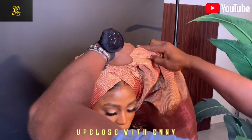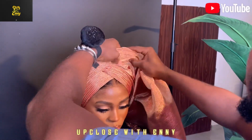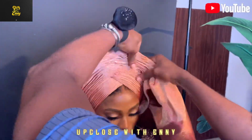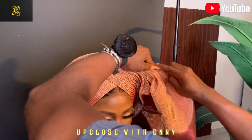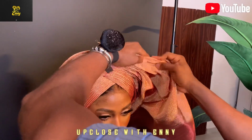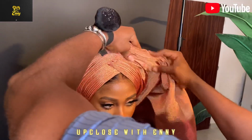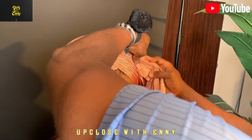Most of my ghillie are mistaken for auto ghillie, but yo, they are not auto ghillie. I tie them, they are all tied. So make sure you want your ghillie to look like auto ghillie. I mean, you want that perfection always. You want to make sure your ghillie is looking so flawless, and that's the goal.